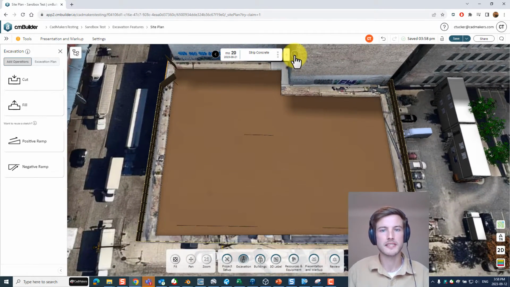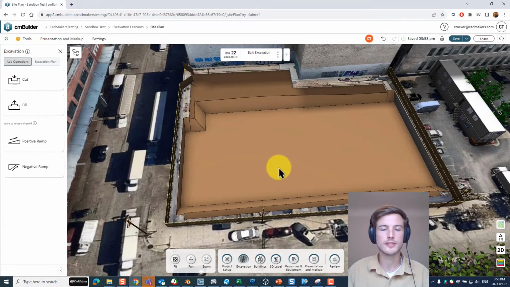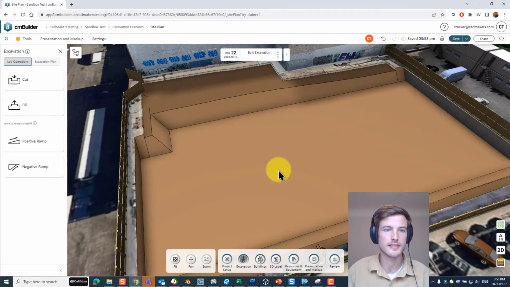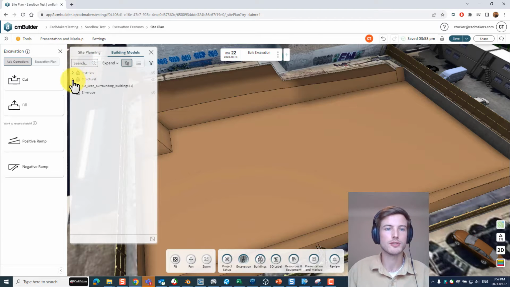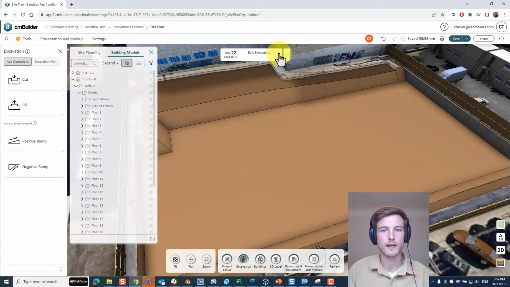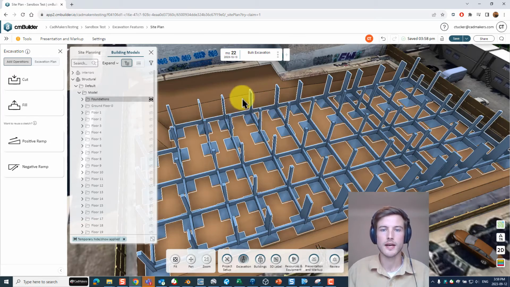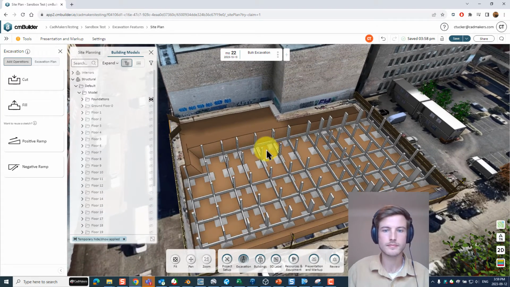We can then flip into the next milestone to jump into our tip, which is going to be using the 3D geometry from the imported model to create excavation cuts. So for this example, we're just going to show the structural model to use that geometry. Of course, there wouldn't actually be any foundation elements in the bulk excavation stage, so that's why we're just going to go into the foundation and temporarily show. That way it won't affect the simulation, but we can still use the geometry for the excavation cuts.